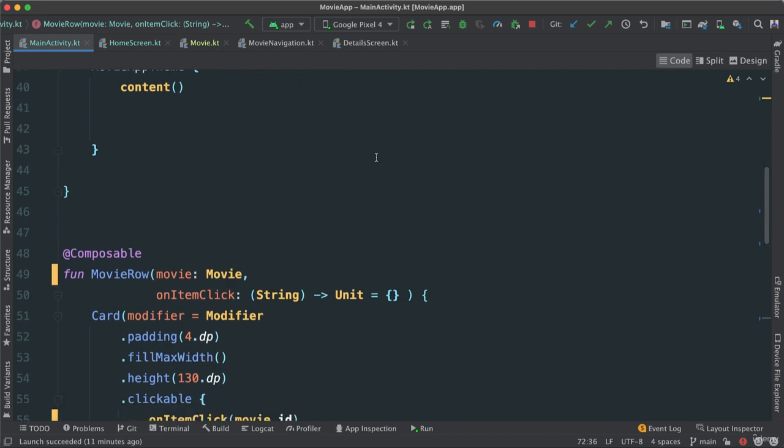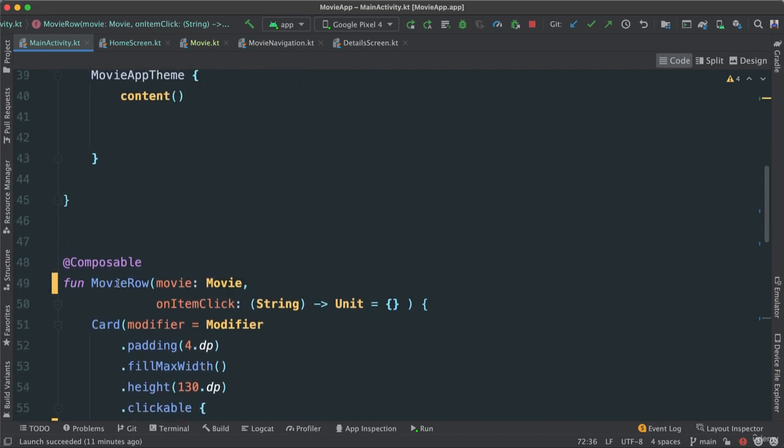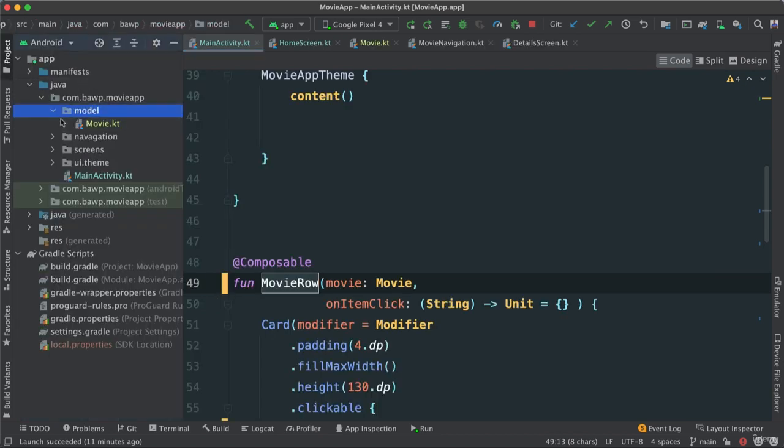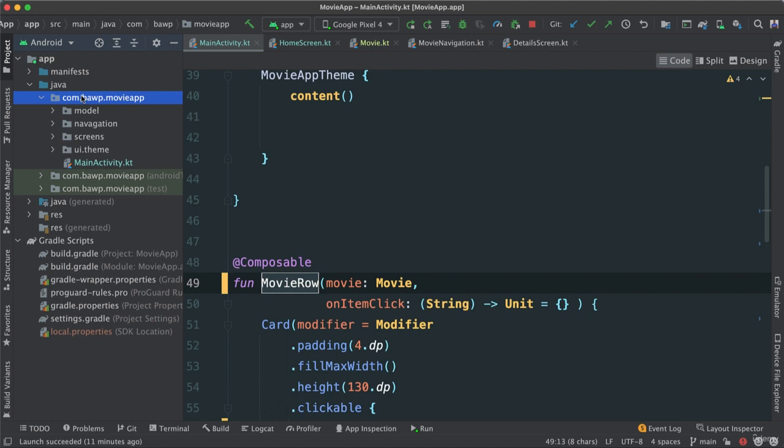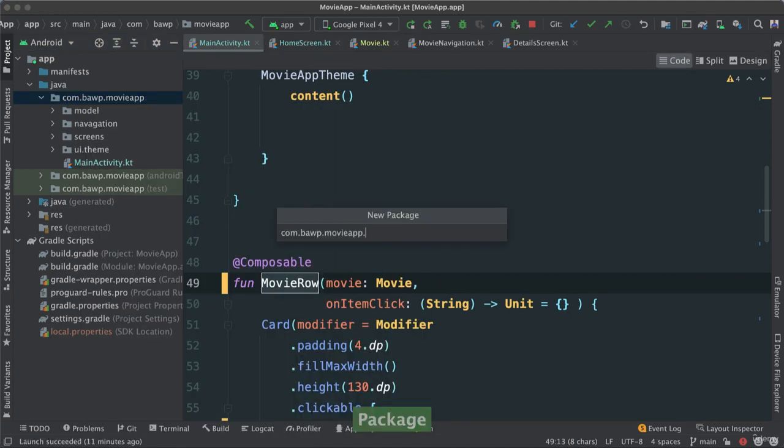Now, the other thing you will notice is that the movie row is inside of main activity. This is not good. So usually what you want to do is to create another package. In this package, we can call it widgets. So this is where we add all the pieces of GUI, all the composables, smaller composables.